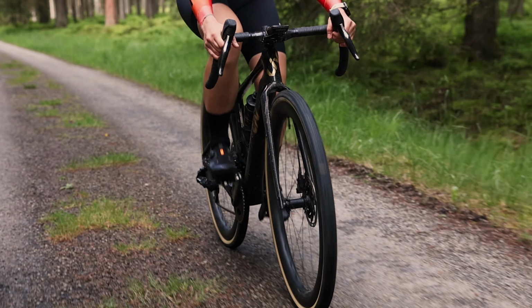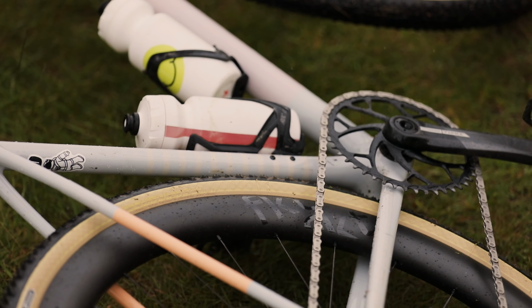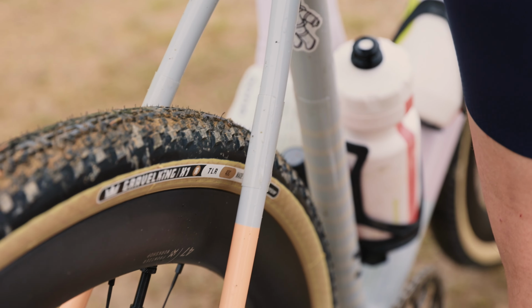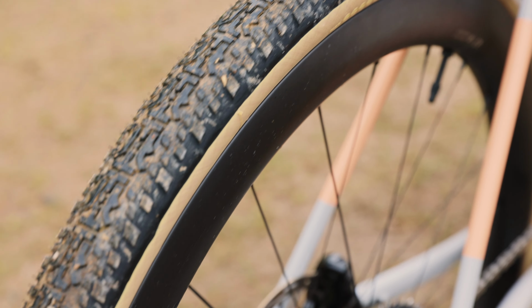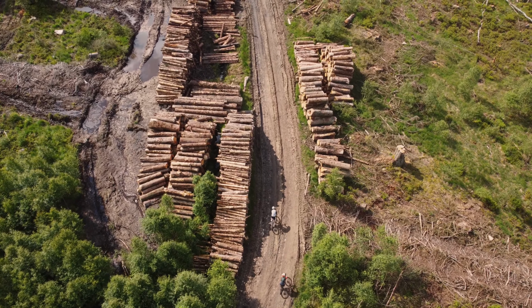We know from previous testing that different treads have very different impacts on aerodynamics. So for this project, we thought it was going to be really important to make sure that we optimize around a specific tread pattern or patterns. As a result, when we saw that Panaracer were going to be launching a new and updated version of their iconic Gravel King tyre, the X1 tread pattern, that really became the obvious choice for us in terms of marrying performance on the aerodynamic side with the tyre side of things.